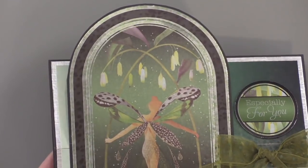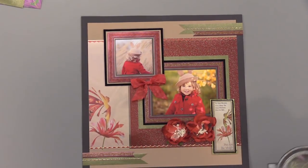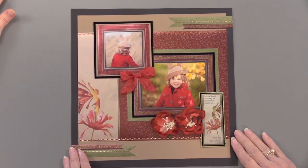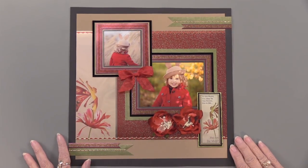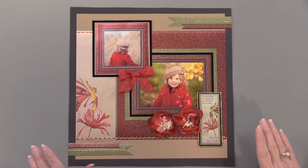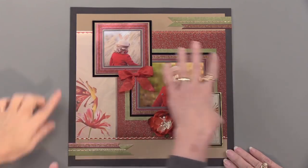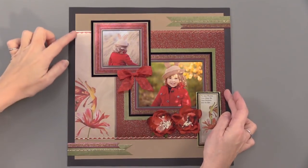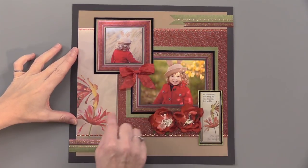Now, scrapbookers, you might be thinking this isn't for you, but let me show you something that may change your mind. Oh, it's so easy to use Hunkydory for scrapbooking. That is so dramatic and so nice. So now you did this one, so why don't you talk about it? Because that is the adorable, that is the adorable scoreable. Okay, it's from here to here, and it goes all the way across, and it's got that print.